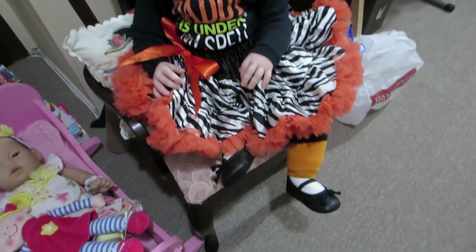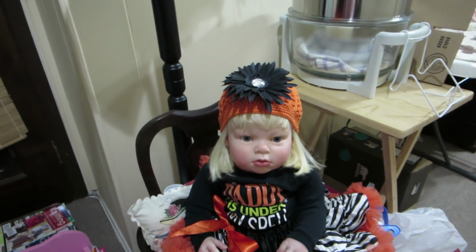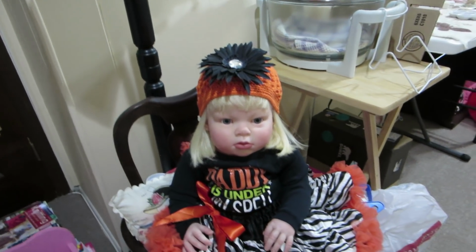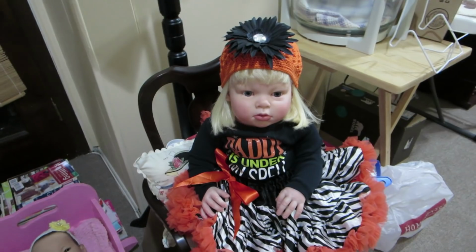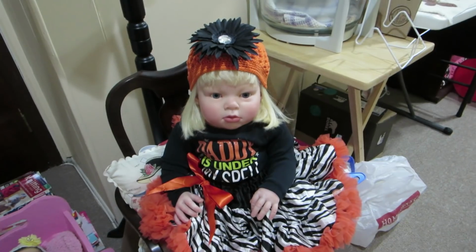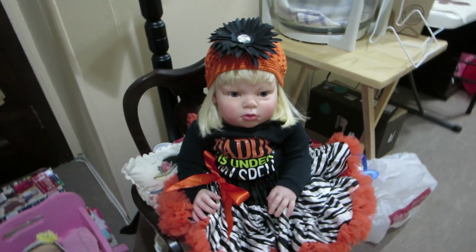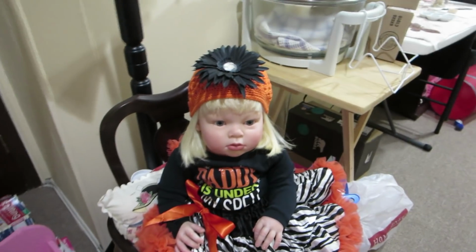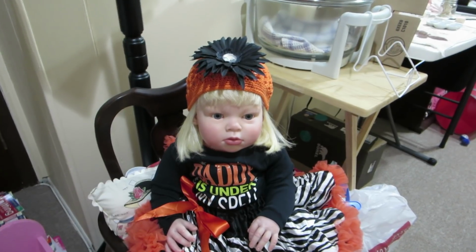So she's there. I was hoping to get a brand new Halloween costume for her this year because she was a monkey a couple years and I finally got rid of that costume. And she's worn this outfit a couple of Halloweens now as well, and I'm getting ready to retire that one. And then she has her ladybug costume, which she's been a few times as well. So I'm hoping next Halloween to get her a brand new costume and get rid of the ladybug.